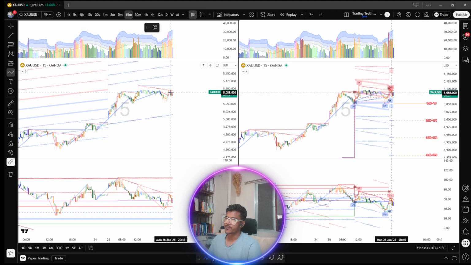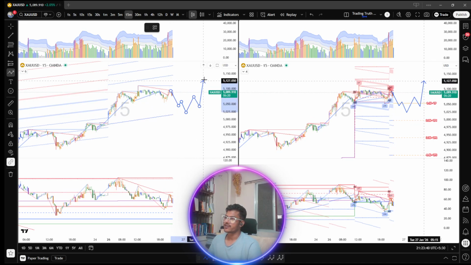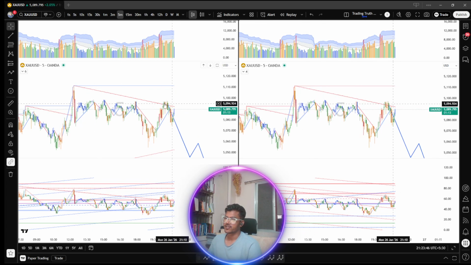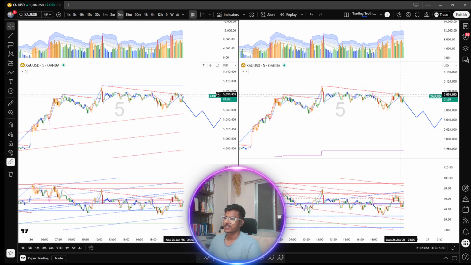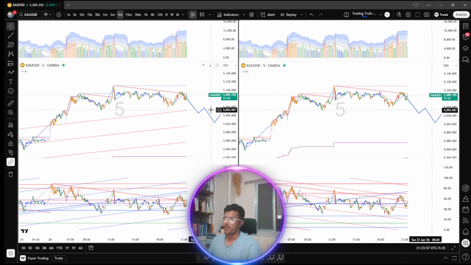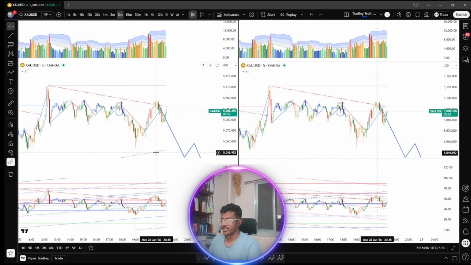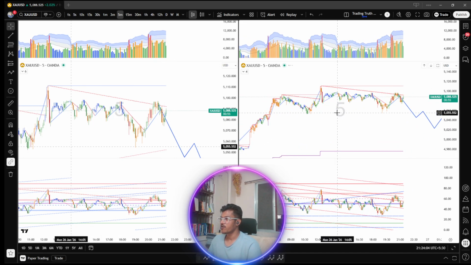What I'll be doing is if we come back around here, and as we break this trend line, then I'll enter the trade like that. And I can show it to you on 5 minutes. So see here, the resistance is there. That's why the market came down. As it pulls back around here and this trend line hits, after breaking above the descending trend line, we can enter long.